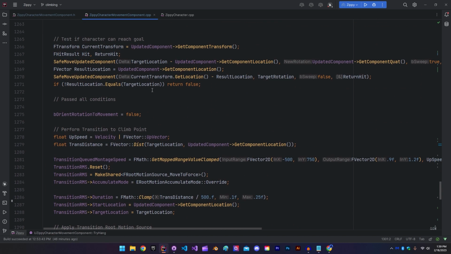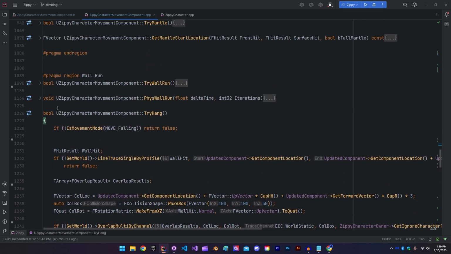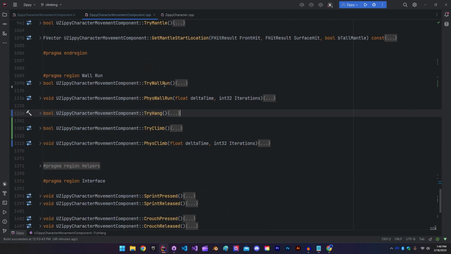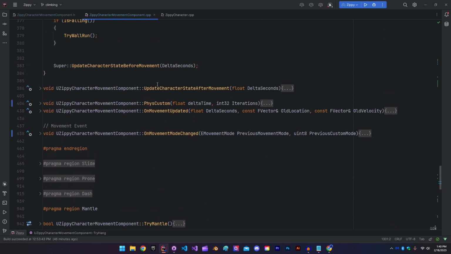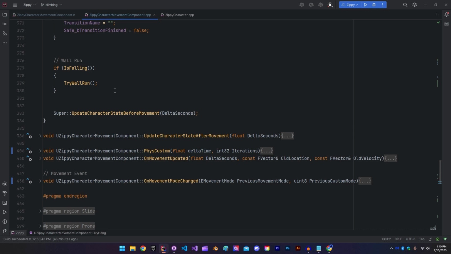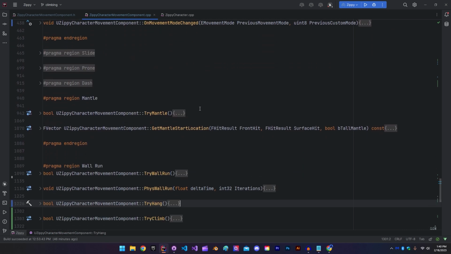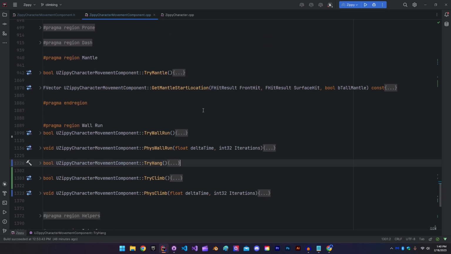All right, and then I should point out, so that is kind of it, and then I'll jump into the blueprints and show you what other stuff I had to implement to get that to work. But I also do want to point out the last other implementation that I did change was the jumping out of the hang. So there's a couple other functions I just had to slightly tweak.